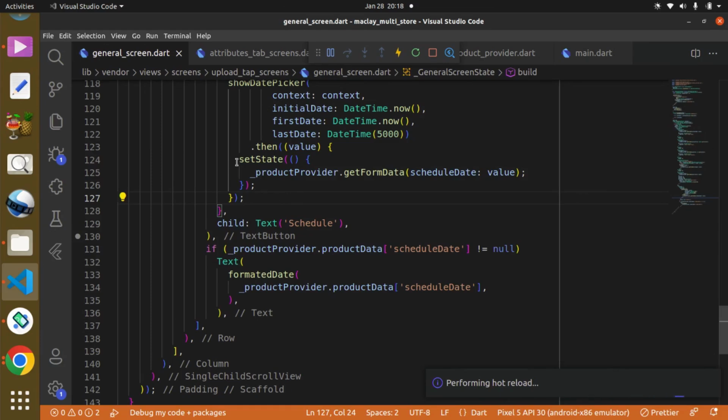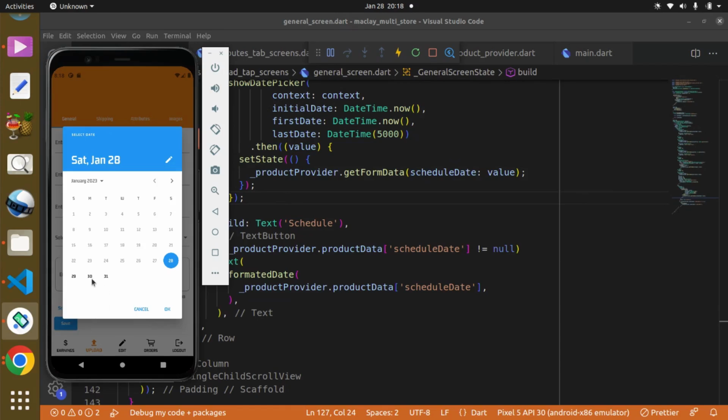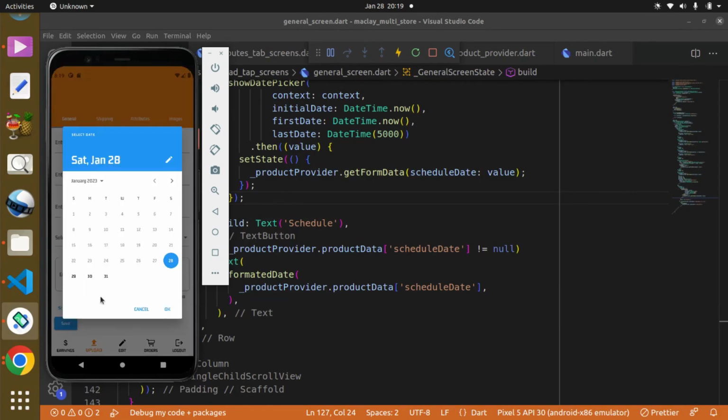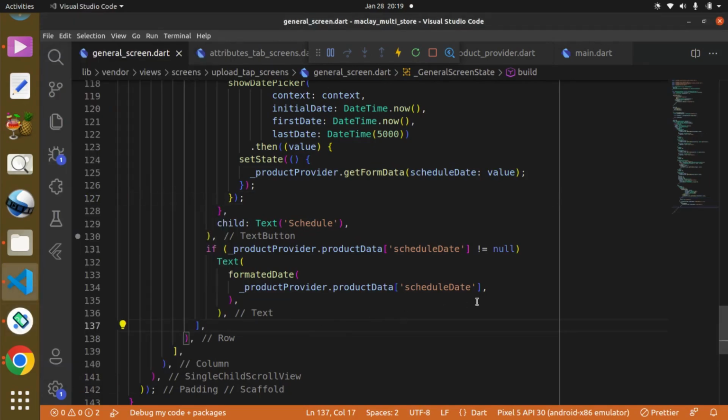The duty of this set state is to refresh your screen whenever there is new data. So click on this and choose probably 29, which happens to be tomorrow, and we should see that 29 in real time, and that is because we are currently using a set state. Everything is working as we expect.